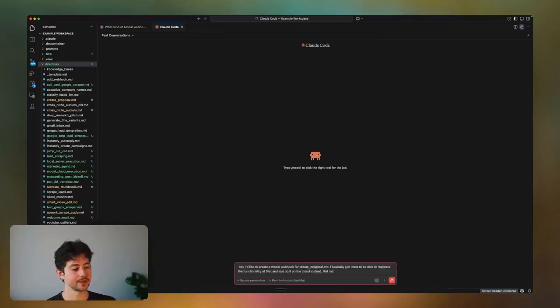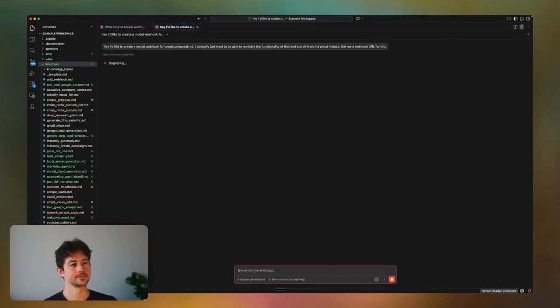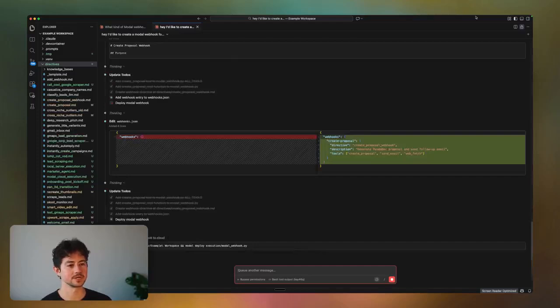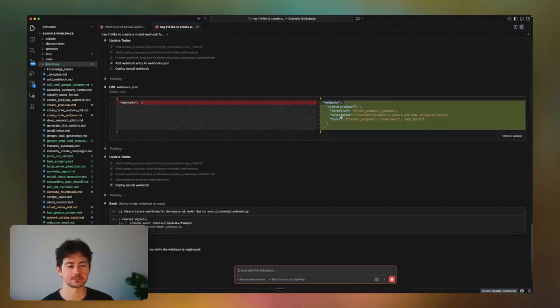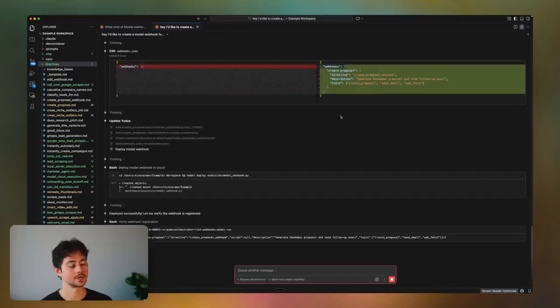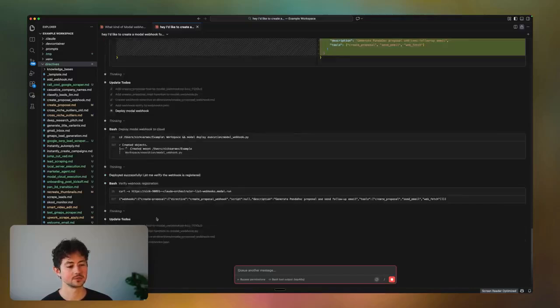Get me a webhook URL for this. So now it's going to go through, read my pre-existing system prompt, which will include a bunch of information all about this. All right, this is almost done working through the modal webhook. As part of the system prompt, we set up what's called a webhooks.json. This is just a giant list of all of the different webhooks we have. I should note that before it was empty, so all we did is we just populated it. We're now getting some information about the webhook that we set up, and it looks like it was deployed successfully.